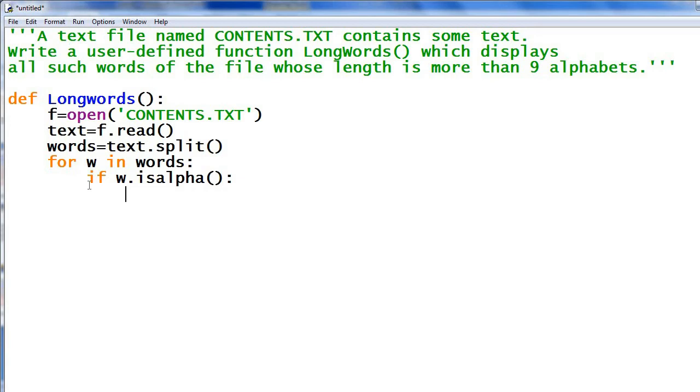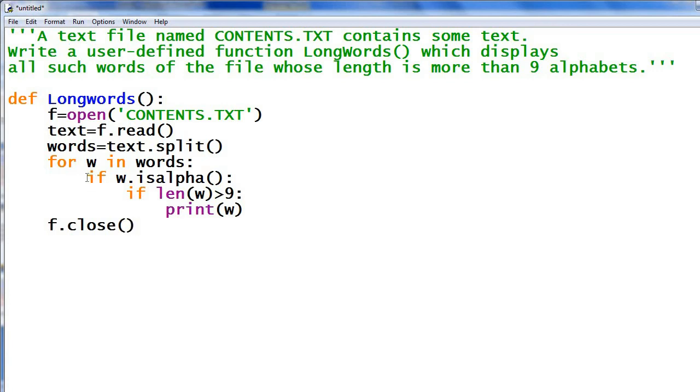Whether the length is greater than 9. Okay. If it is alphabet, if len of w, that is length of that word, is greater than 9, print it. Okay. Then close the file. F dot close.